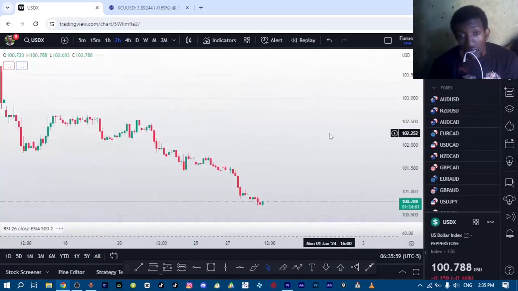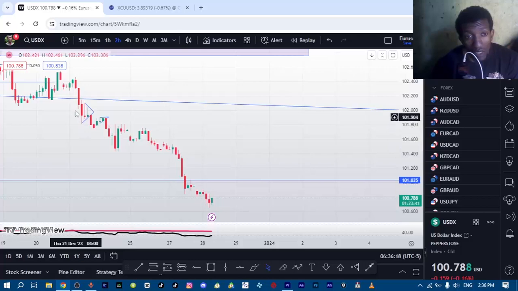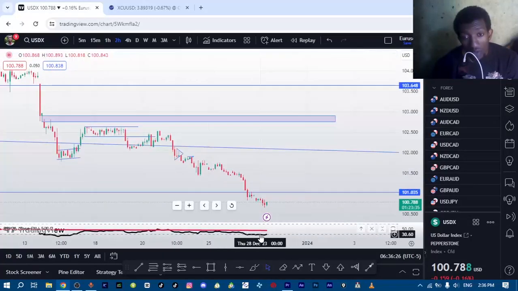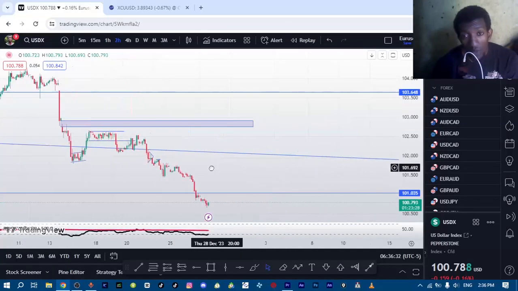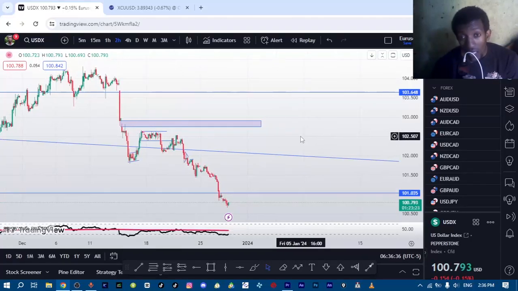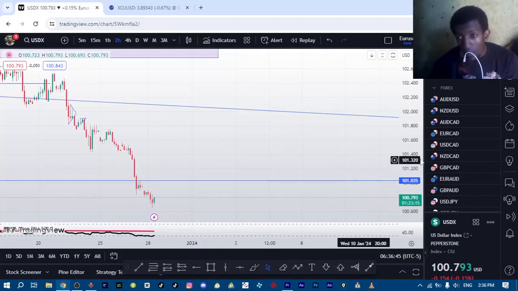So this is the dollar index. As you know, the dollar index measures the movement of the 7 major currencies. The dollar index is now in an oversold position, which means it will start to move up until this supply zone. So that's why the euro dollar and pound dollar are falling. Kiwi dollar, Aussie dollar, all are falling now, because the dollar index is moving up. That's great.